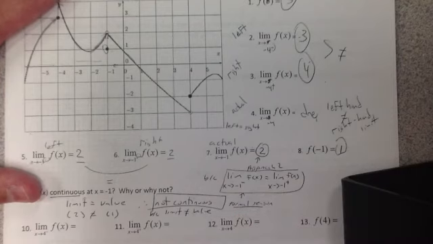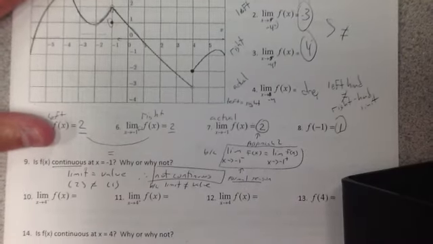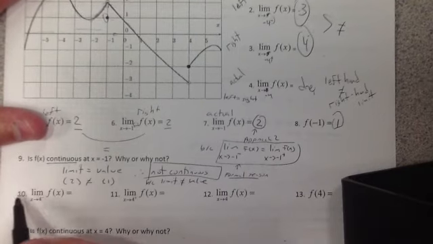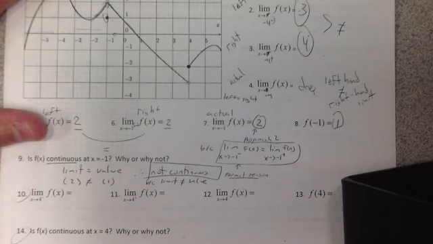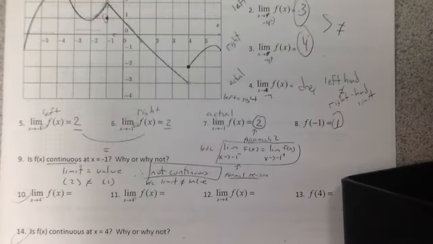Ran out of room down there. Sorry about that. So let's try another one here. Matter of fact, what I would like you guys to do, try 10 through 14 on your own, and we'll go over these as a class tomorrow, okay? And then go on to part 2.